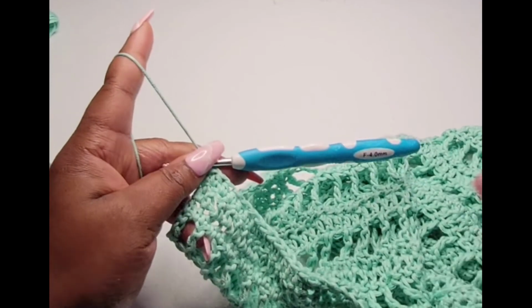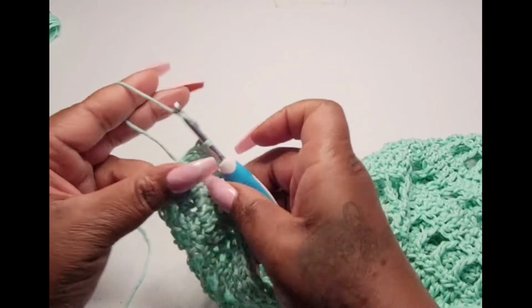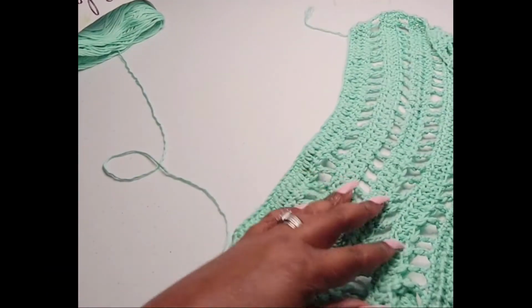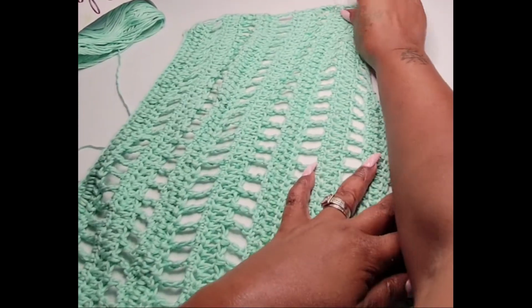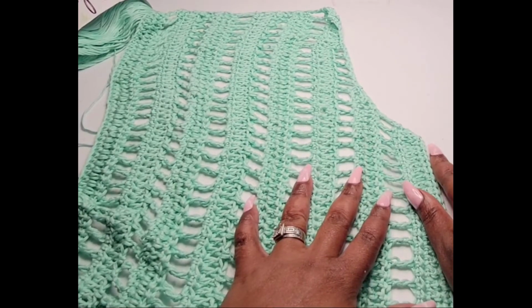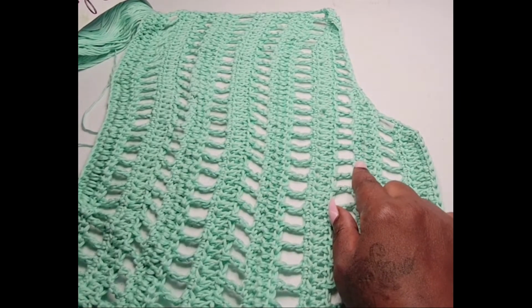Now that I'm at the end of my work, I'm going to cut my yarn, and just pull it back through and pull tight. Now we have created the same dip. So we're gonna make two pieces like this, but I've already made my two pieces.